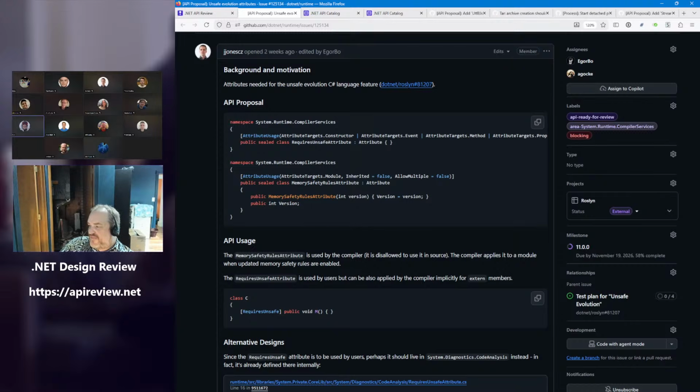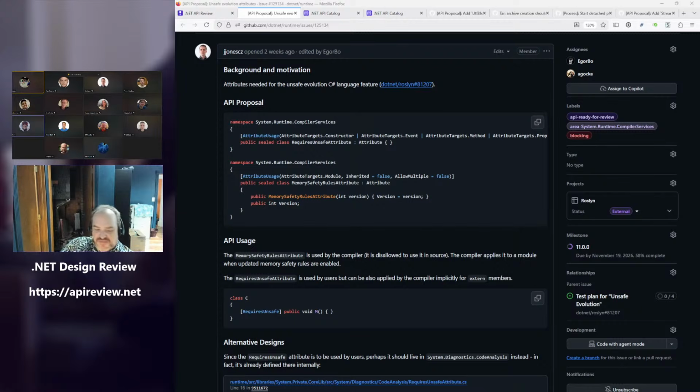If it's not unmanaged, it's just like, oh, you have to manually implement managed lease/unlease, then it should be in diagnostics, even if it's for the implementation only, not the caller. But at the same time, I think that's a really bad idea. So I would just put it in compiler services and say this is only for unmanaged stuff.